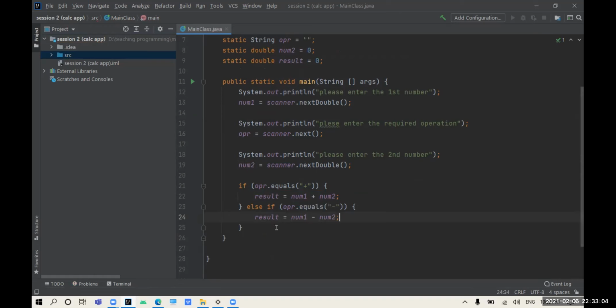And in the end we will print, sorry, System.out.println our result. Okay, let's try to run this program.